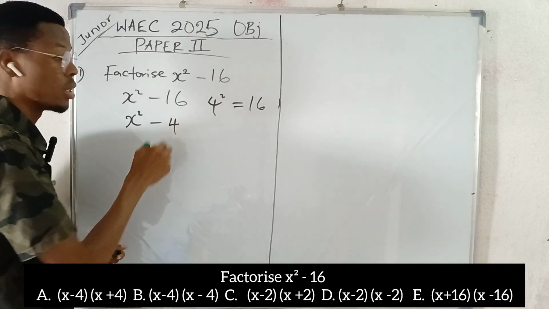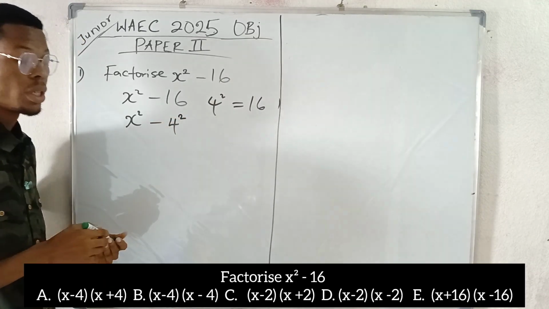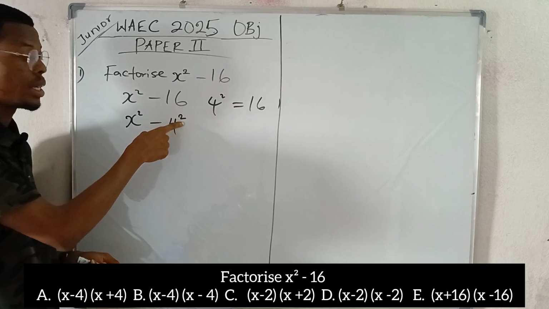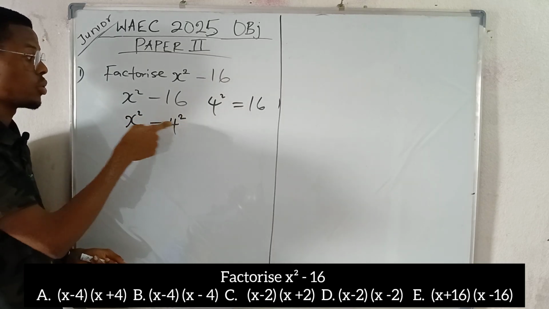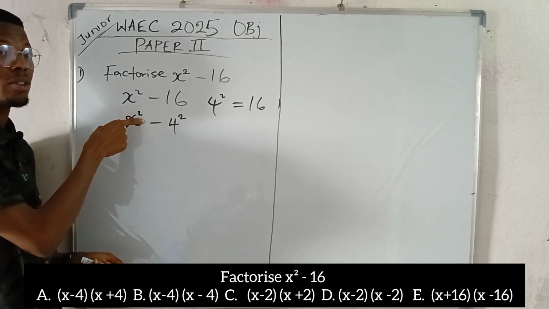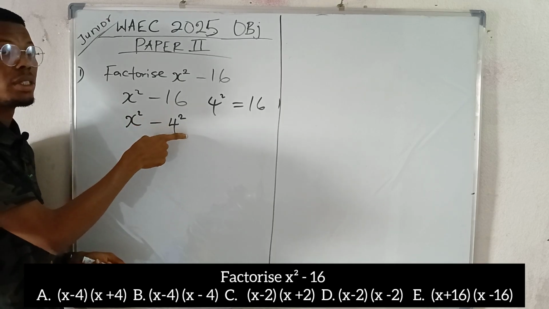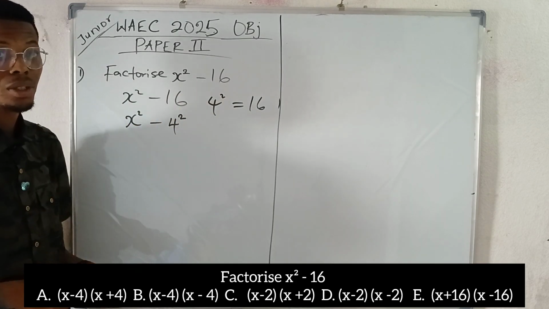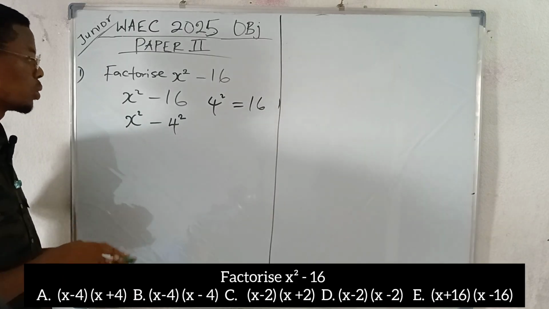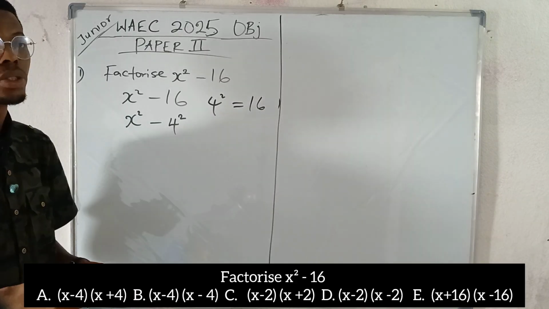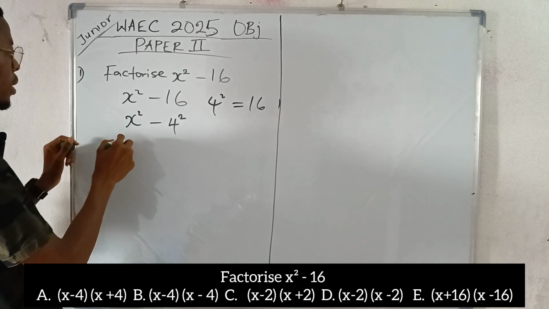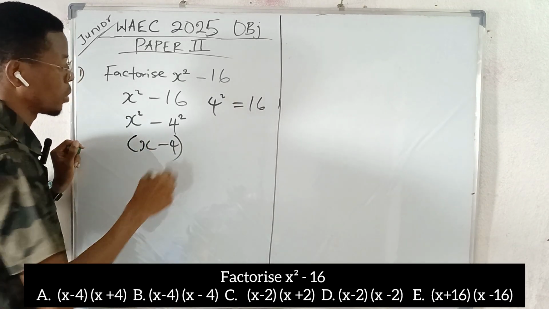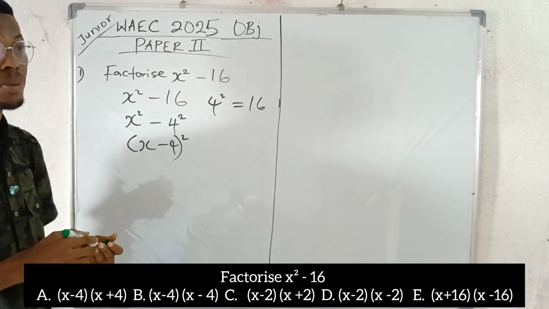So we have 4 raised to the power of 2. The reason why this is done is so that we can have 2 here and we also have 2 there. We are just trying to mimic what we have here, x raised to the power of 2, and then we have this also to the power of 2. And when you multiply 4 times 4 it gives us 16. Are you seeing it? So now what do we quickly do? We bring out the power outside. This is the same thing as x minus 4 all raised to the power of 2.